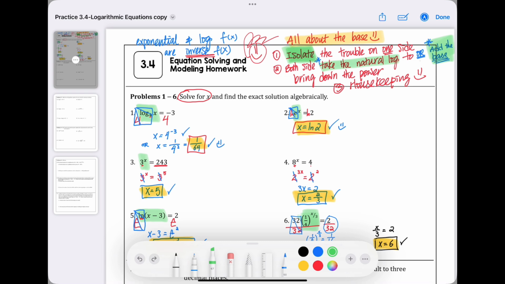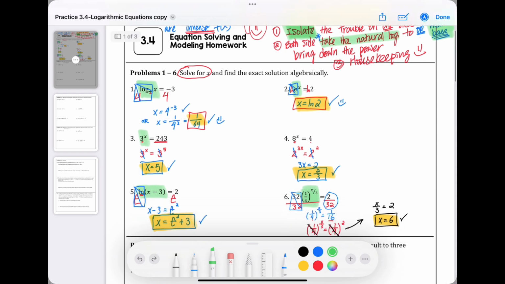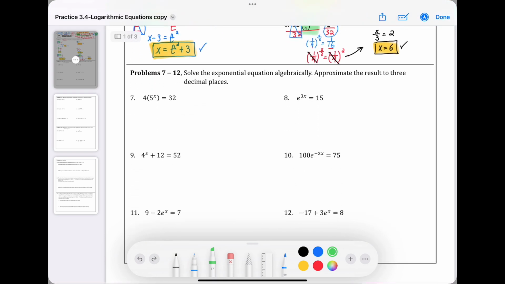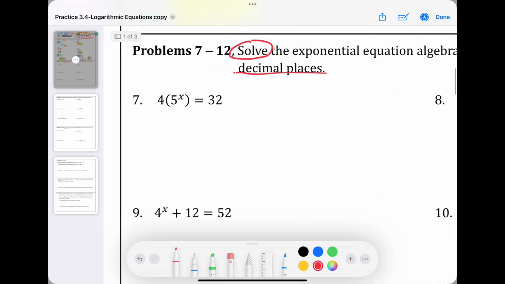Always remember, exponential function and log function are inverse functions, so they need each other to solve it. So solving means we're going to undo. So take a look at 7 to 12. What you see is what you got. Now, in class, we mentioned you are allowed to use a calculator. If they want the answer to 3 decimals, right? But we're going to show off. We're going to keep our answer as fancy as you can see.